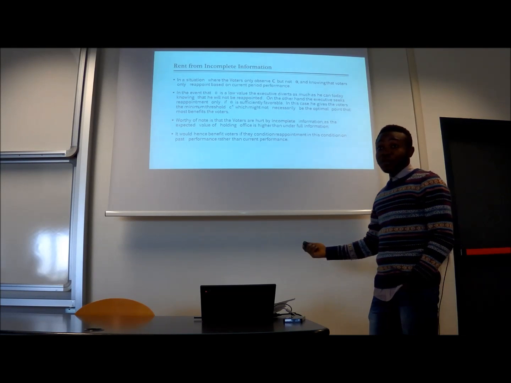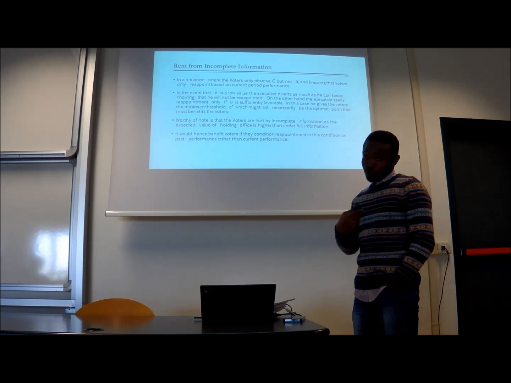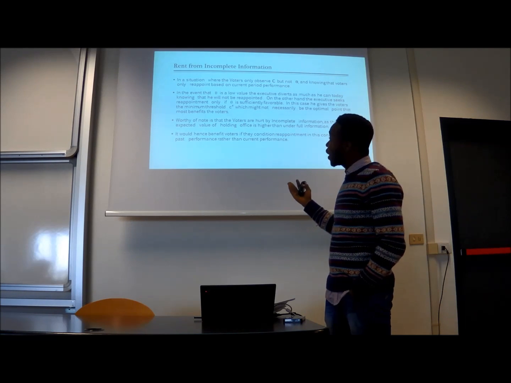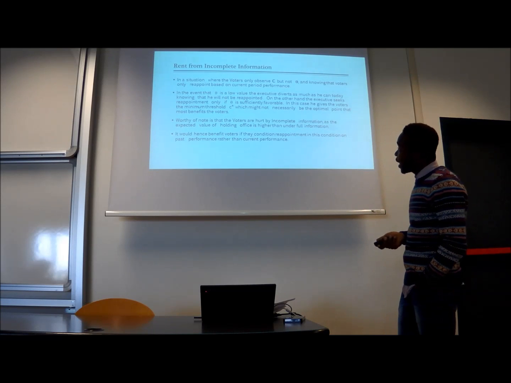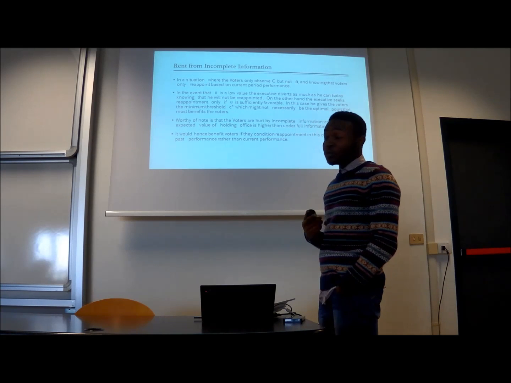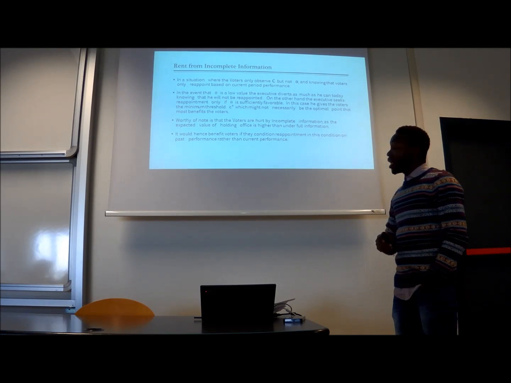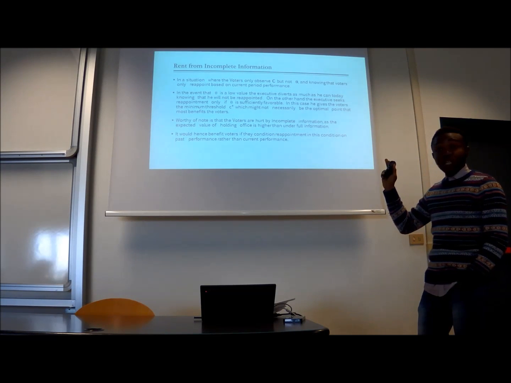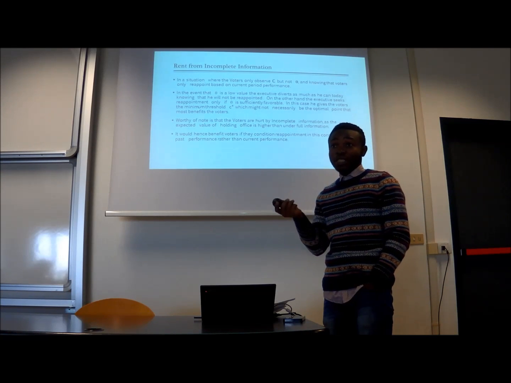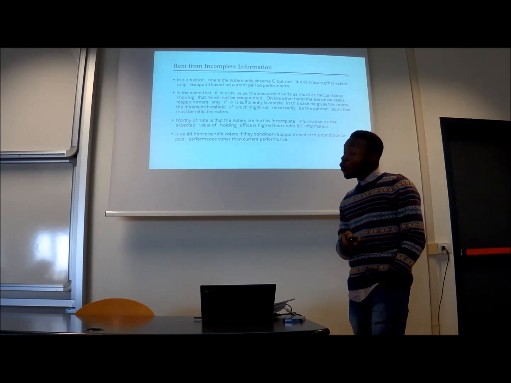Okay, rent from incomplete information. Like I said previously, most times the voters, as we are, do not have full information. It's what we are made to hear or what we are made to believe that we hold on to. So there's always an incentive, like I said before, for the executives to divert resources to their own benefit. What you have noticed is that voters are hurt by incomplete information, as the expected value of office is higher than under full information. We're assuming a situation where we voters now have full information about what's happening in the system. That way it would be easier for us to exercise our checks on the public office holder.